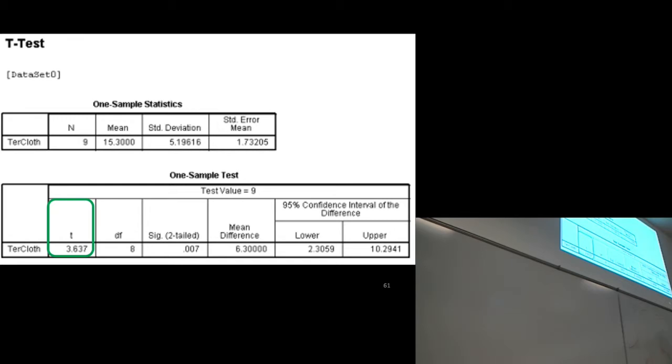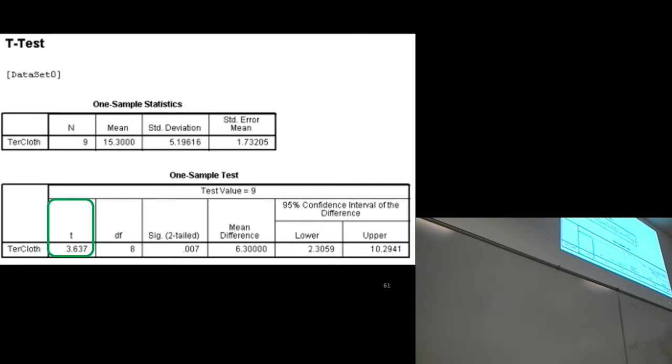So they are either from a population that prefers the terry cloth mother, or we just ended up with the 9 most terry cloth mother loving monkeys in the world, right? It's one of those two. Either we have a really weird sample, or our sample doesn't belong to this population that doesn't prefer the terry cloth mother.